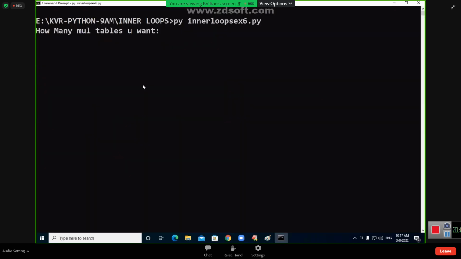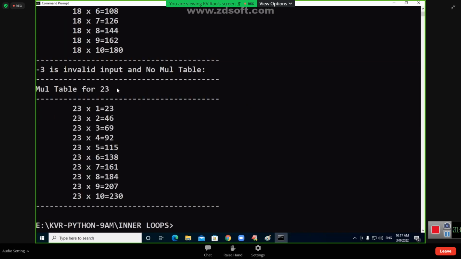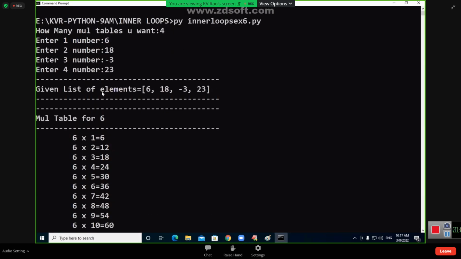Execute. Enter how many multiplication tables you want. Some 4 I want. Enter the first number: some 6th table. I want some 18th table. I want some -3 table. I want something like 23 table. See, students, what is coming?